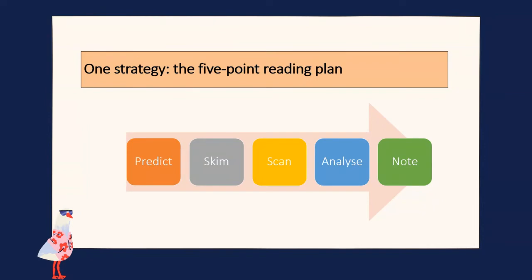Scanning is when you search for a particular word. So, for example, if I ask you what's the definition of, say, bulgogi, and you search the text for the word bulgogi, so your eyes are actually searching for one particular word. All right. Analyze is when you analyze the text in depth, which usually requires a longer time because you want to analyze how processes work, you want to analyze how arguments were constructed, and so on and so forth.